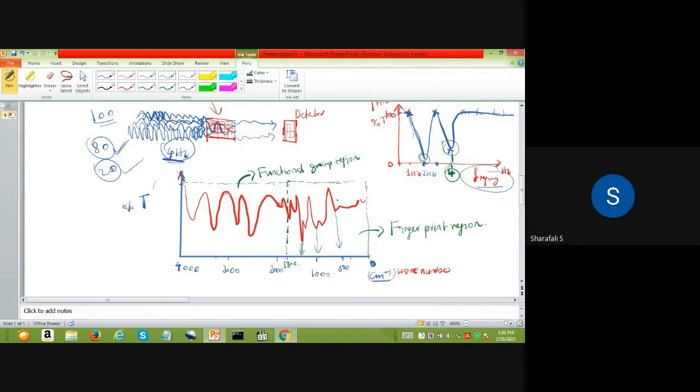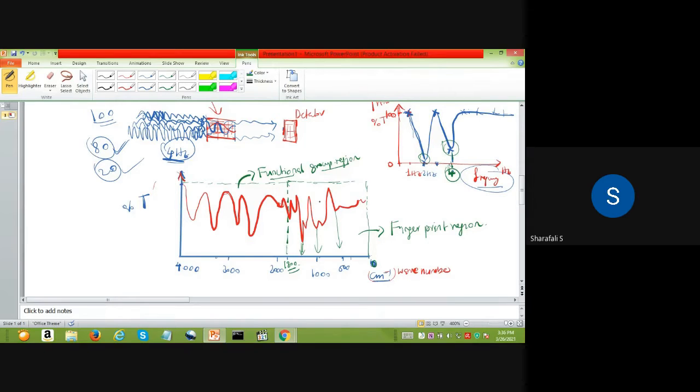If you consider, for example, some molecule like formaldehyde, it has some particular kind of infrared spectra from 1800 to 0, with peaks in this range associated with that particular molecule only. That will tell you which molecule it is, and this is called the fingerprint region. The second region, the functional group region, gives you the different functional groups present in that molecule.